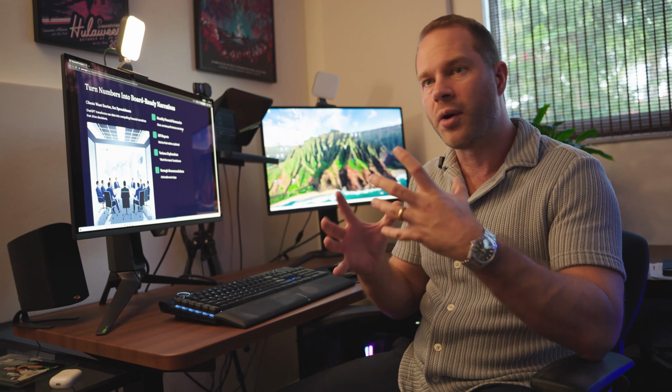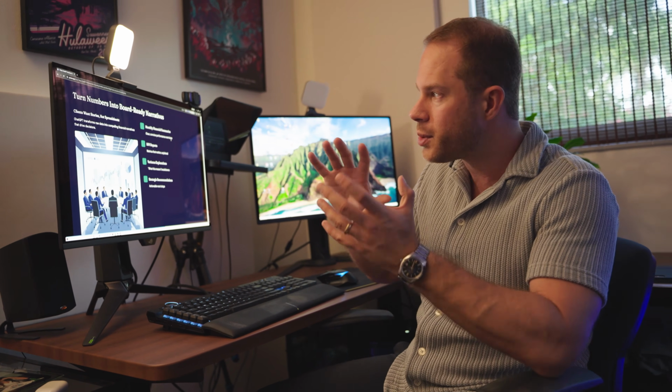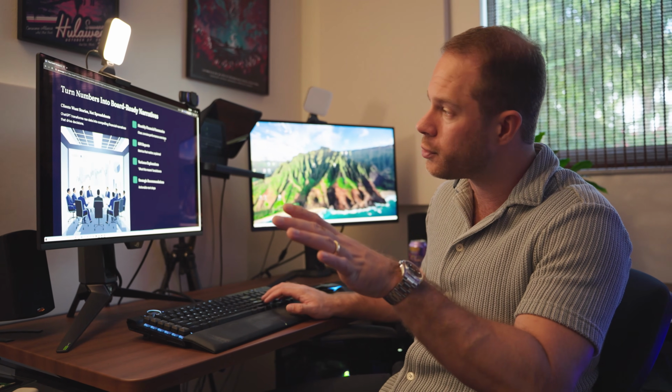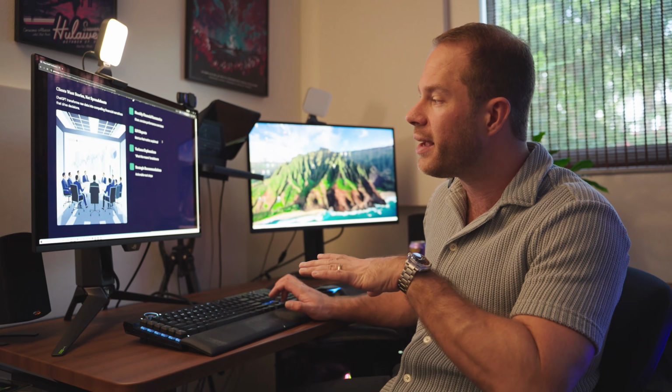Now, it's more helpful if you have it trained on the right AI, because AI is good, but what it's trained on is even better. And so we have a whole certification program that shows you how to use AI, how to train it better, and we even have our own AI agent that we use that's trained on its own material, so it's put through a better lens. That's one of the things that we do for one of our clients inside of Profit Surge Group here. But it can be really helpful here.